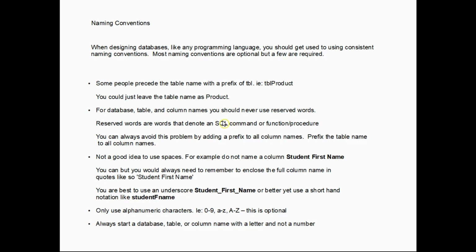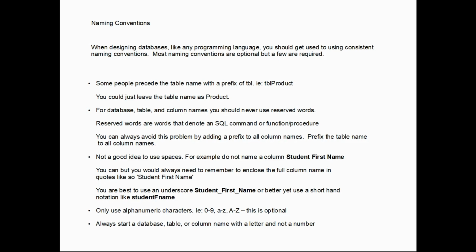I don't. What I do, to avoid this problem, is prefix all my column names with the name of the table. So if I have a table called invoice and I need a date column in that table, I will actually call it invoice date. The invoice is the name of the table and then date is the name of the column.